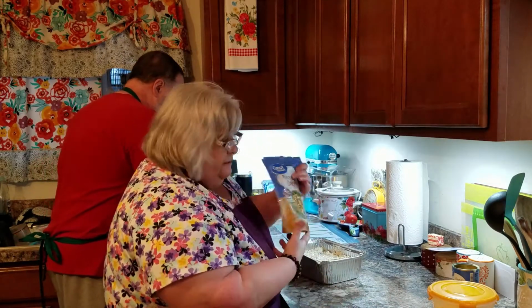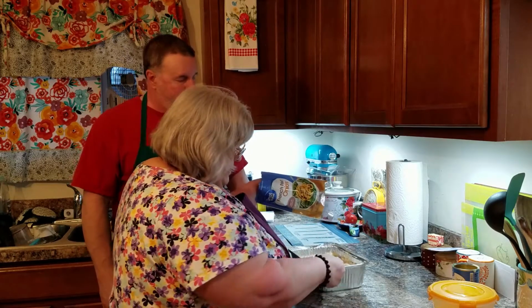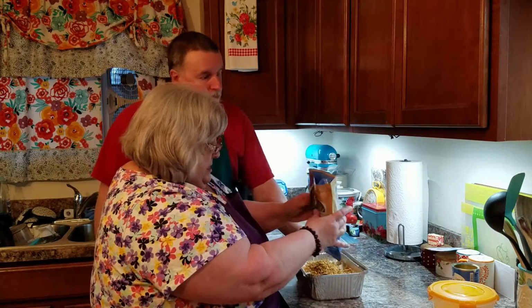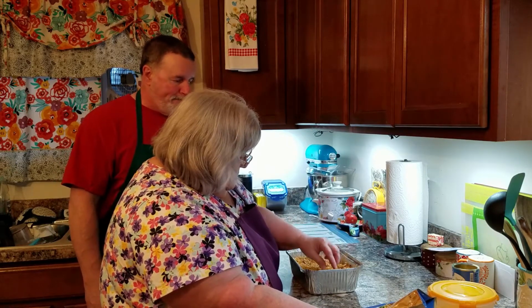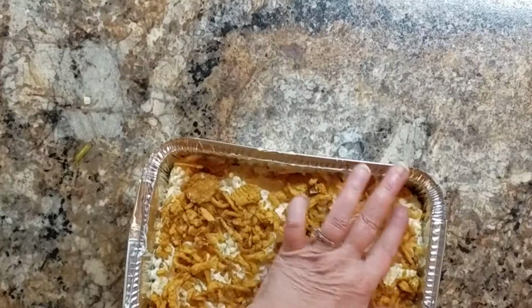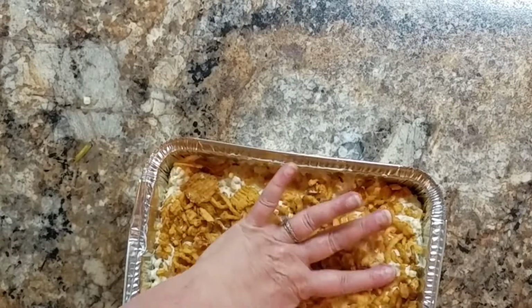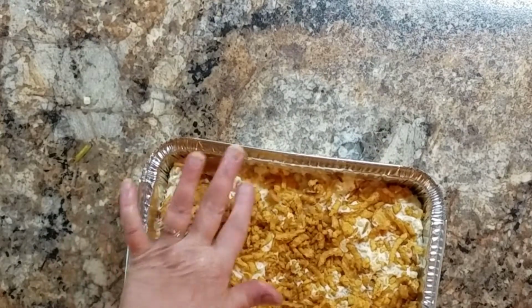What I'm going to do, I have some fried onions, and I really didn't like the buttery cracker crust, it just didn't sound very good to me. So I'm just going to put on what I had left over of these fried onions, and I'm glad I didn't eat them because I love these things. And I'm just going to kind of push them down in there. And yes, I use my fingers. I'm a very hands-on person.